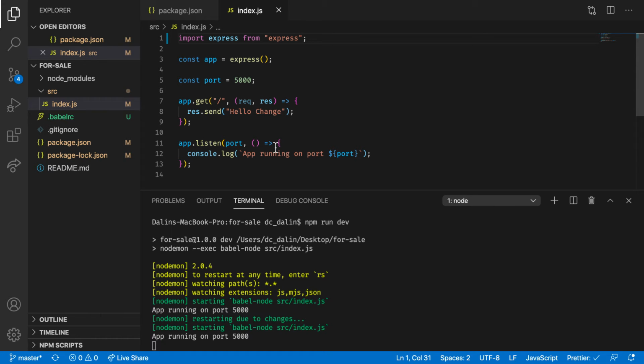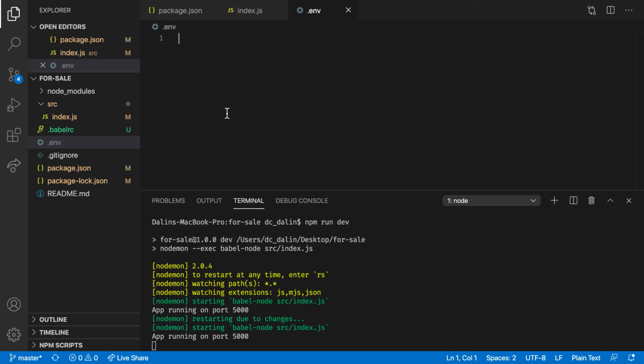The last thing we want to do is create a .env file. Now this is where we store private data like the API keys and the secret credentials, not to mention other things like the port. So let's create a .env file, and over here I'm just going to have PORT for now, which is going to be equal to, let's change it to 4000 this time around, and I'm going to save that.